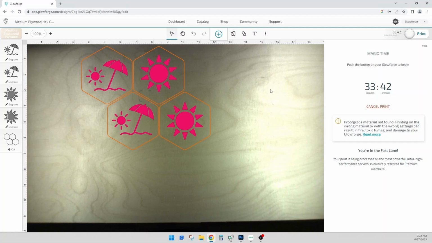We have that separate fan system in the lab. If you need help, please ask a staff member. And then we hit the blinking blue button on the Glowforge and it will get started. And that's how you make a set of coasters using the Glowforge app.